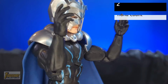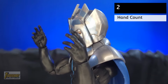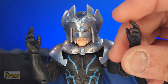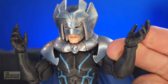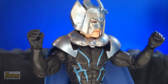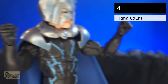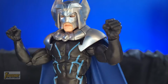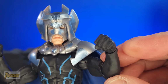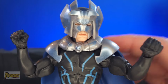For accessories, he comes with a pair of open palm expressive hands. Nothing special here, just plain black. The hands can hinge forward and back. The second pair of alternate hands is a pair of closed fist hands, all black plastic. Same deal here, it can hinge forward and back as well. This gives us a total of 4 hands.